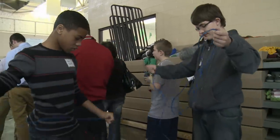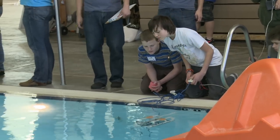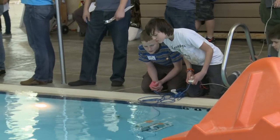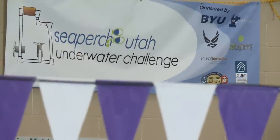Soldering circuit boards? These students have had some year so far. They told me they want to be engineers when they grow up. SeaPerch organizers say that's exactly the point. We've given them a sense of what innovation is about and how technology can affect our lives and a little bit about how technology works.